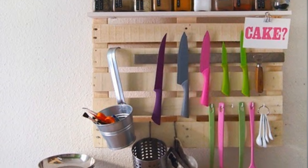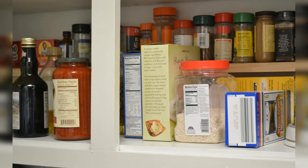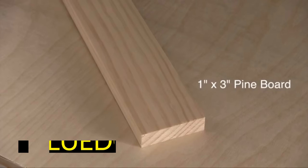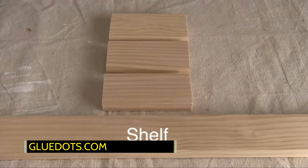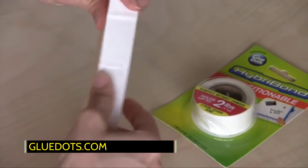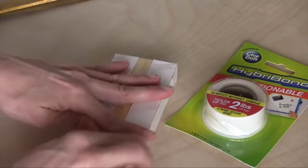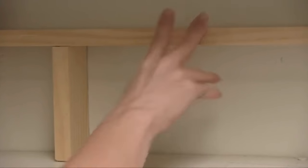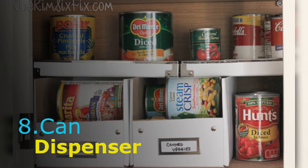Number 9: Use glue dots mounting tape to add an extra shelf in your upper cabinets. Making better use of vertical space is one of the most satisfying organization hacks. You only need a 1x3 pine wood board split into four pieces, and the glue dots hybrid bond repositional mounting tape to secure the supports to the inside of the cabinet. You don't need power tools or intense woodworking. Best of all, you don't have to drill holes — a significant advantage if you're a renter — and you can install and dismantle this storage unit any time without leaving any trace.